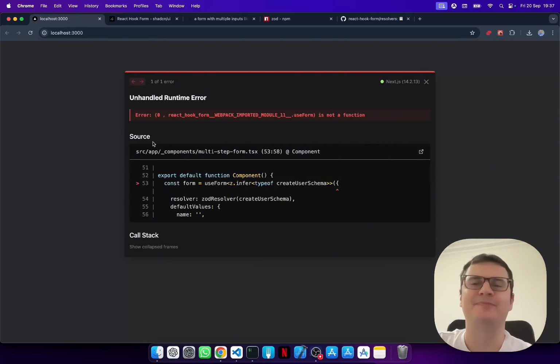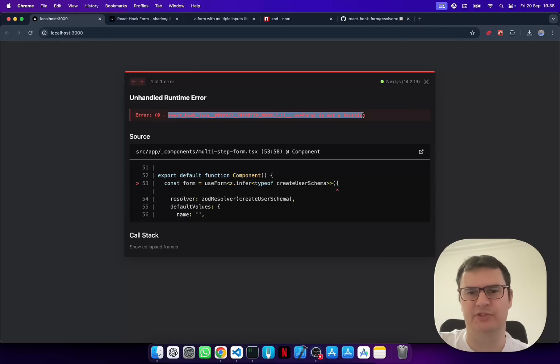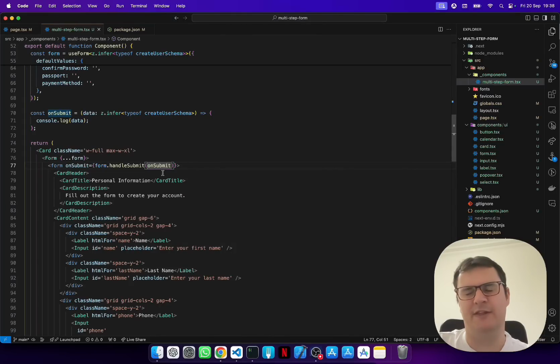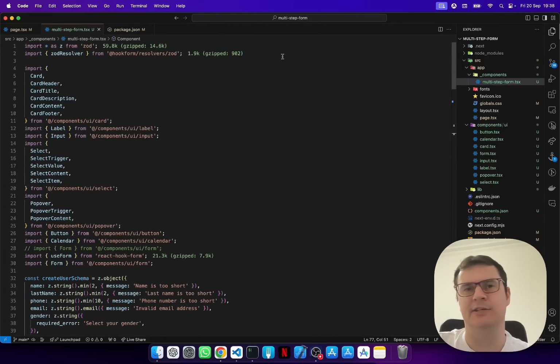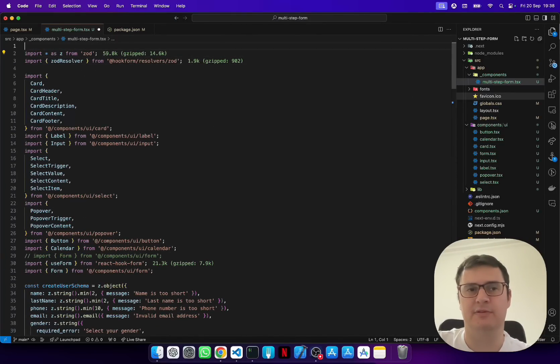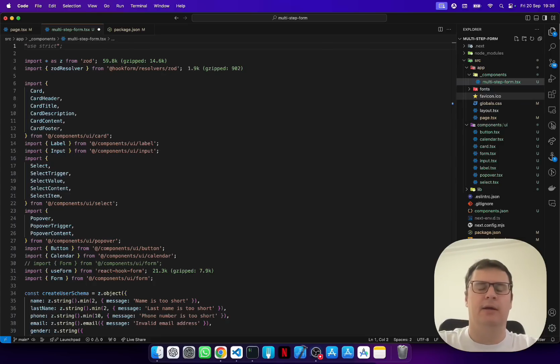All right, so this is quite an error. You will see here it says React Hook Form, blah blah blah, webpack imported useForm is not a function. This error is not that meaningful, but every time I see this, the first thing I check is that I didn't use the use client directive, because remember that we are using Next.js with app router.